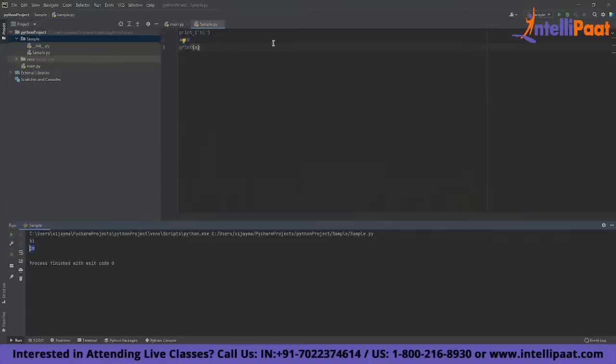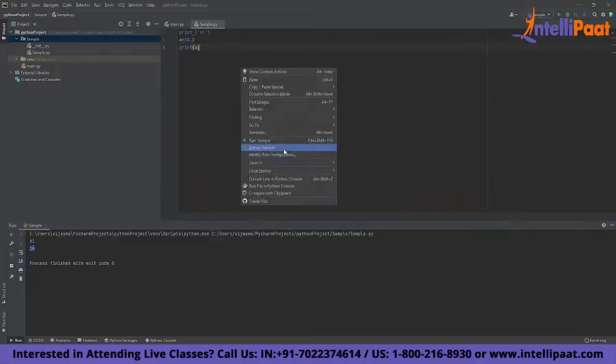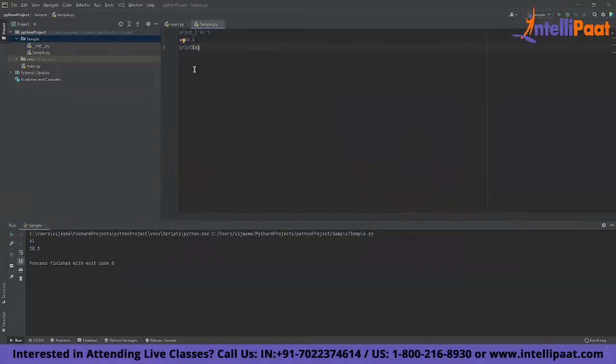You don't declare what kind of value it is, but based on the actual value you provide, the data type will be considered. If I say 10.0, then automatically it considers it a float. If I provide a string, it will consider it a string data type. So basically in Python, data types are nothing but storing values.